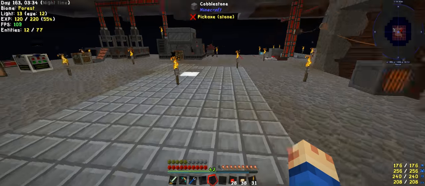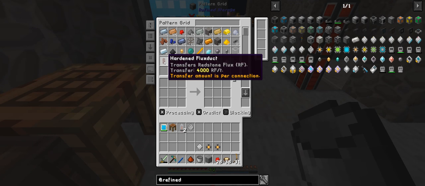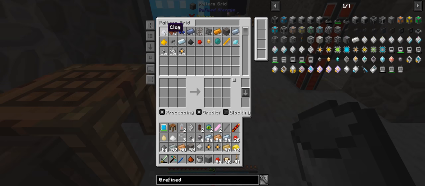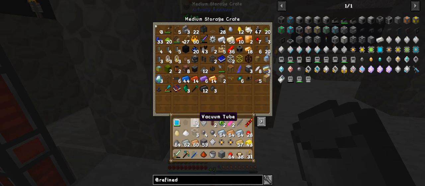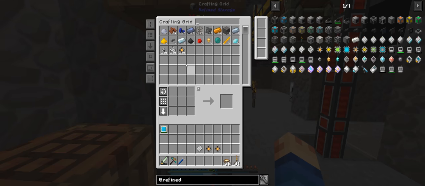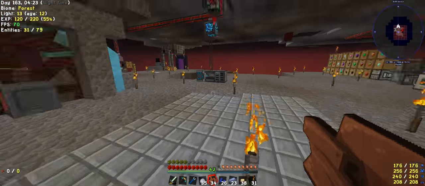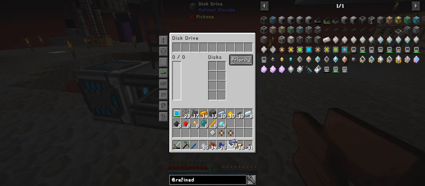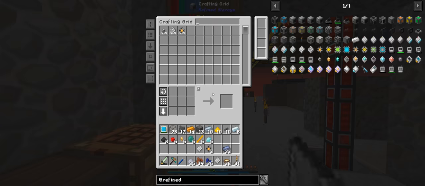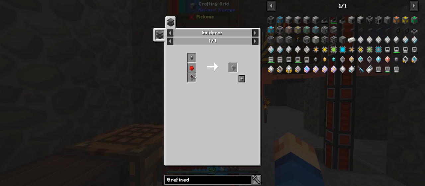breaks it. Okay, so I need to get everything out there and then turn that into a 4K. Okay, I don't know how to move it over just yet, so I'll just do this. That should now technically be empty. So now I should be able to turn you into a 4K storage, which I can't because I didn't look at the recipe. I need 4 basics, so I need 4 silicon.